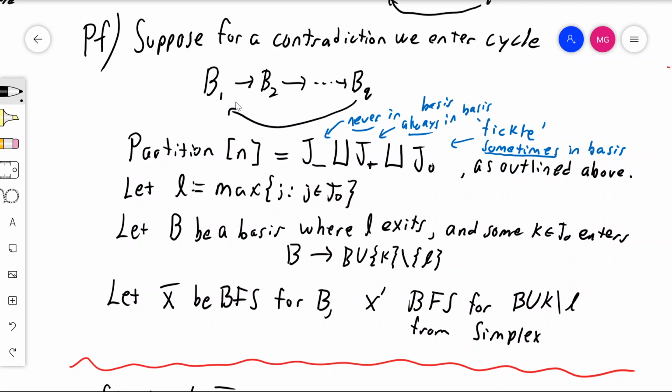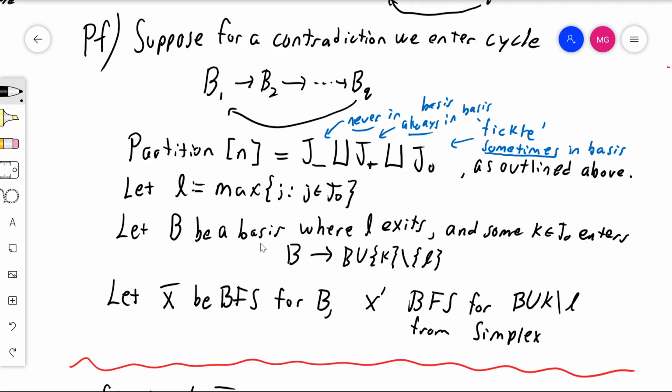And so, you should pick the first one where this condition occurs, but there is no first actually, because this is actually a cycle. BQ goes right back to B1, and so B1, despite the notation that I've used here for being just one of the bases, none of them are first. It's just going in a circle here, and so there's no starting point.